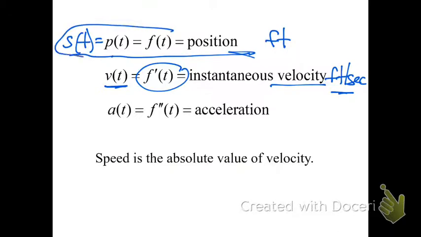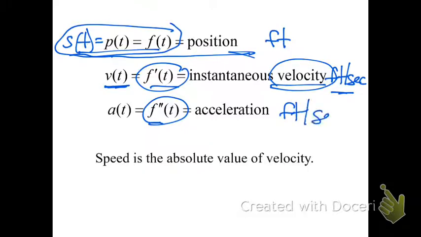And any one of these three symbols for position. There's no standard notation for position, but there is standard notation for velocity and acceleration. So if position is given, the first derivative represents velocity. The second derivative, the derivative of that, would be the rate of change of velocity. How fast is my velocity changing? That's acceleration. And the units for that would be feet per second squared, again, assuming it's feet and seconds to begin with.